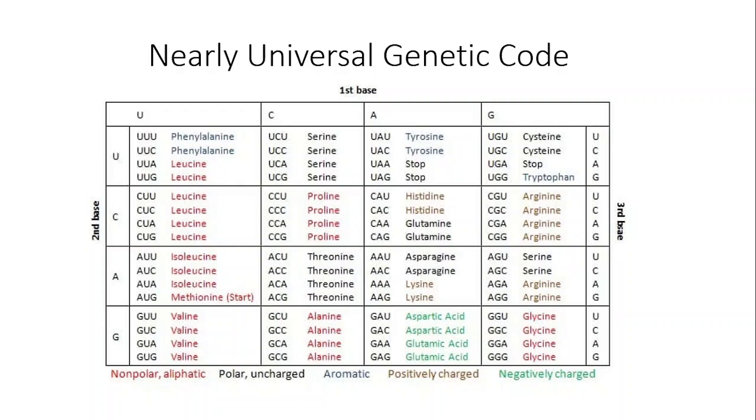And it might have been called the universal code, but now we know it's not actually universal, so we call it the nearly universal genetic code. But we'll get to that in a moment, and it's the very idea that it's not completely universal, which might give us some hints, some tips as to how to think about this question about what a designer would do and what evolutionary processes would do and what we'd expect from them.